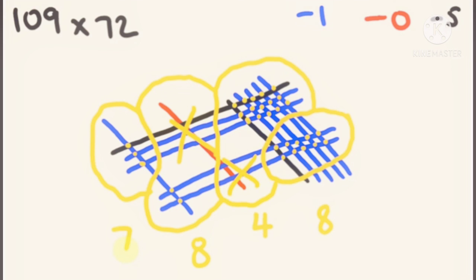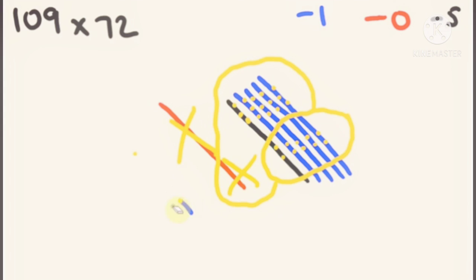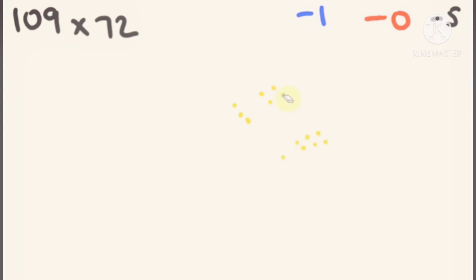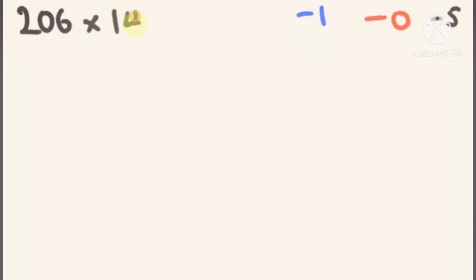Okay, what about I go through a couple more where you try to answer them. So you see how you go, okay? And yeah, you might make mistakes with this. It's a good little visual method. It's not necessarily always the fastest method, I must say. Okay, so 206 times 14. What about you give that a go? Pause that, give it a go, see how you go.